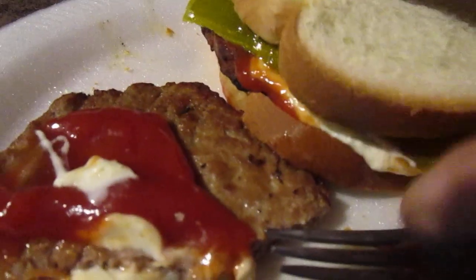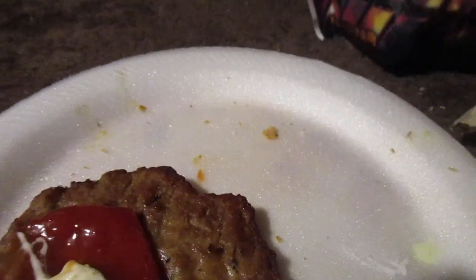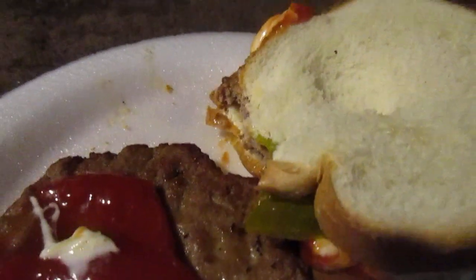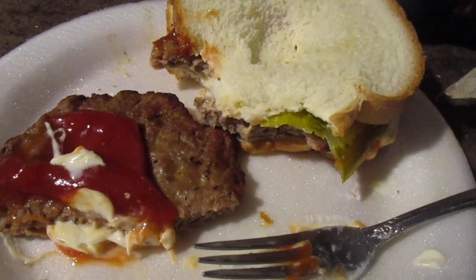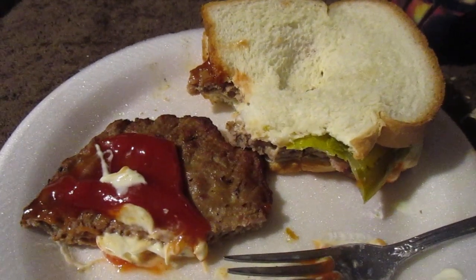I don't want the pickle to fall out. The pickles don't fall out. The sandwich, I gave it about 8 out of 10.